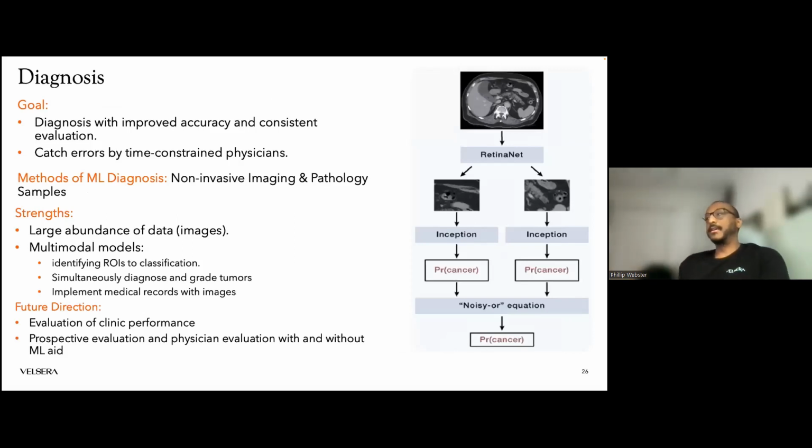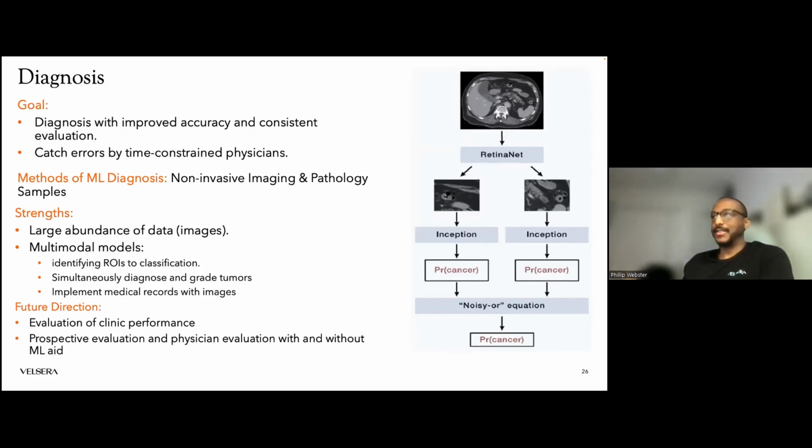And then the next step and goal is diagnosis, so making an accurate diagnosis of the sample. This is another machine learning module that the previous one may be fed into. It's meant to catch errors, help time-constrained physicians, and provide constantly improved accuracy and consistent evaluation, right? So you don't want the outcomes changing every time you feed the same image in or feed a test data set in. And the goal for the methods is for them to be a non-invasive way, so that someone doesn't always need a biopsy, for example, that may be painful or take a lot of recovery time.